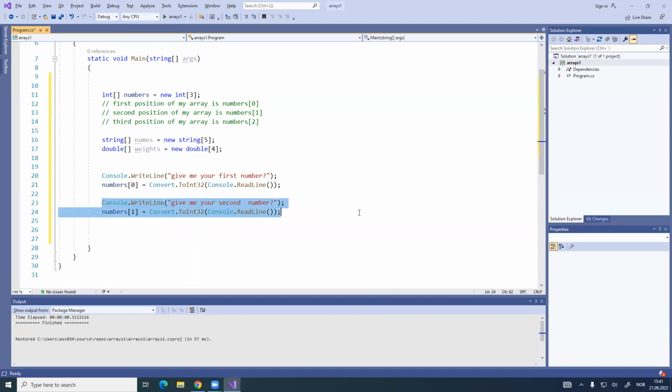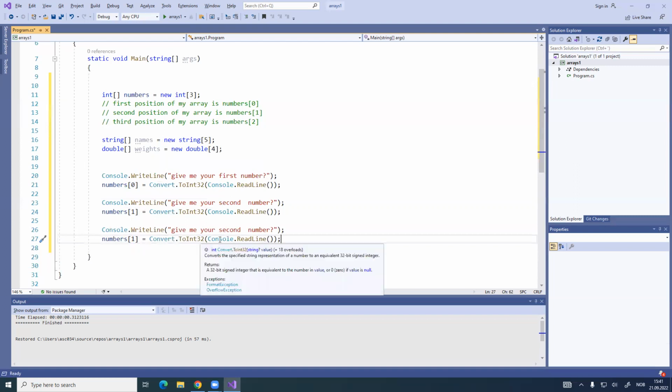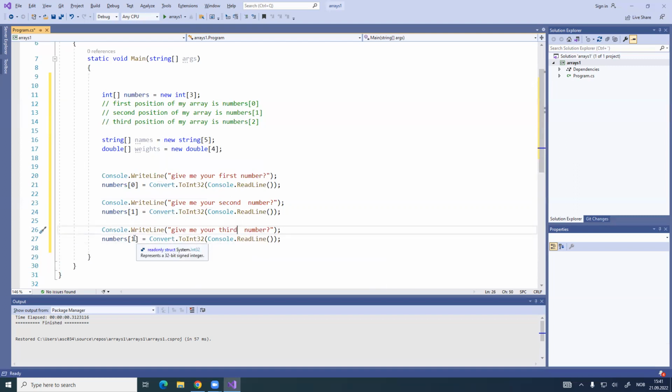Of course, this should be understandable what I'm doing. I'm just using console write line, and then I save my input from my keyboard into my container at a certain position. First position 0, second position 1, third position 2. And of course, there is no numbers at the position 3.